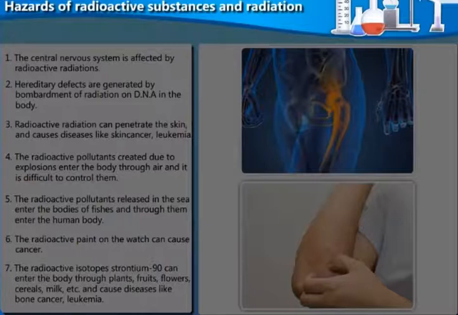But once the nuclear testing is done, these radiations will remain in the air or the water for a long time, and can enter our bodies. They can directly enter into our bodies, or they can enter through the plants or the fishes which we eat, and they can cause a lot of problems to us. So I hope the lesson is clear to you all. Okay, we'll proceed.